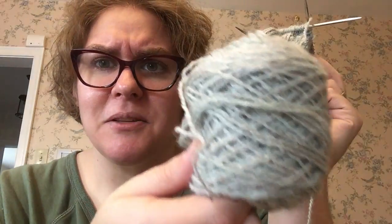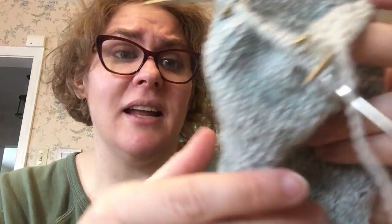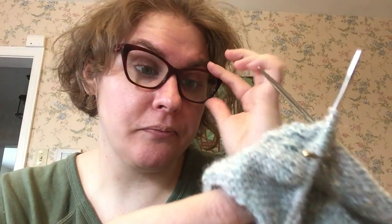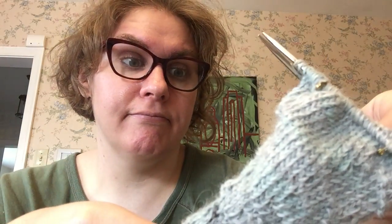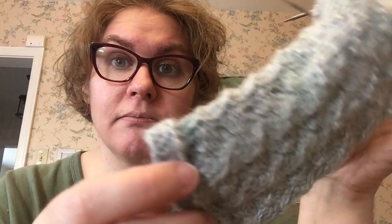I'm really scared I'm gonna run out of yarn. I am scared, and if I do, I'm going to cry. Plain and simple. So, here's hoping. Yeah, I'm really worried about that. Really worried.